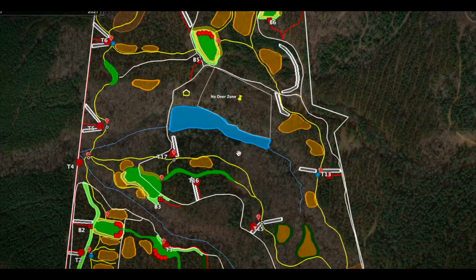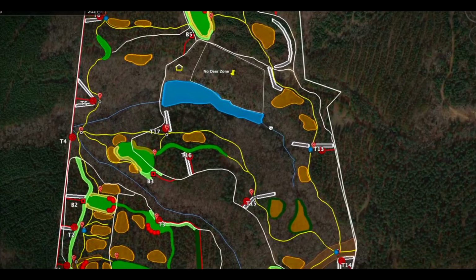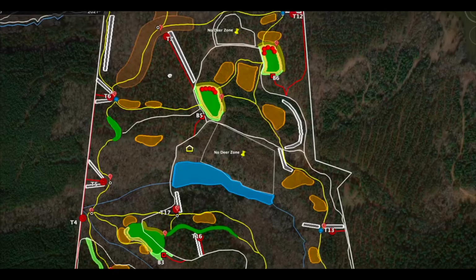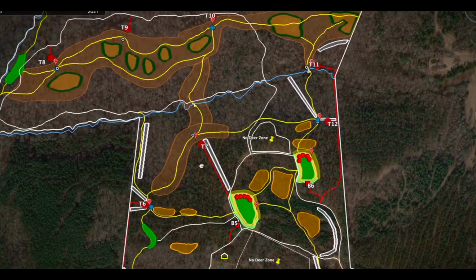Yeah, I think two things. Number one, somebody might look at this and say, wow, that's a lot of stands. And actually, when I met with this client, we do our morning meeting, right? And one of the things we talked about was, hey, let's do like 6 or 7 stands. And once I started putting this plan together, I just realized there are too many opportunities. And so these may all not get implemented, but there's a lot of great opportunities on this spot. Just to emphasize, just because you've got a property doesn't mean you have to put all the stands there, but boy, it sure does open up your options when you've got a bunch of them.